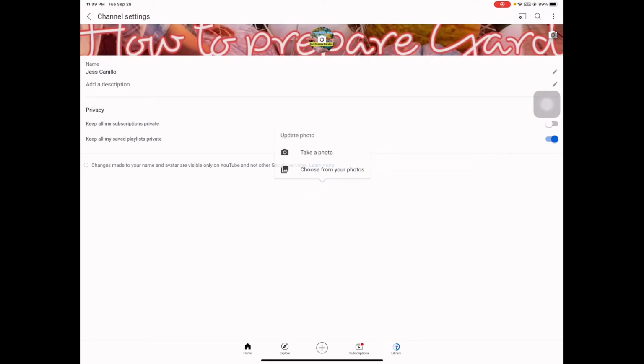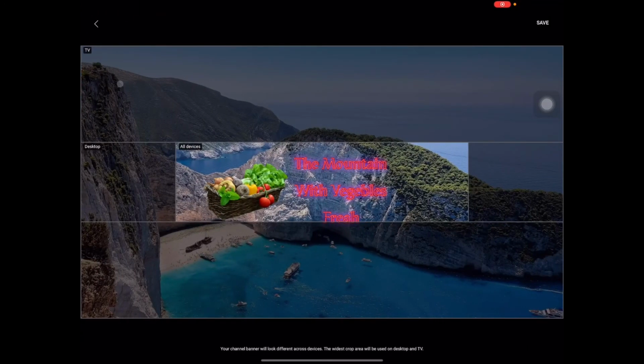You see this here. You can click that and then click this. As you see, you have to make it small in the middle. Just put it in the very center. But if it doesn't really fit, you can go back and edit it. So we are going to click the save.